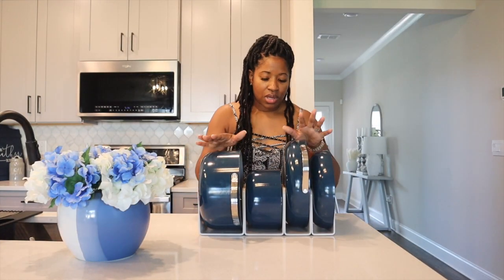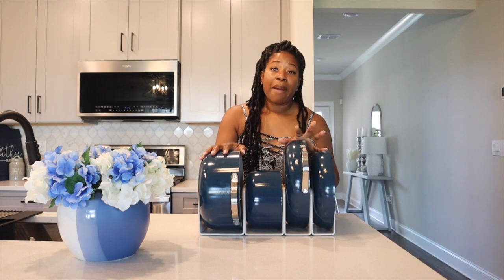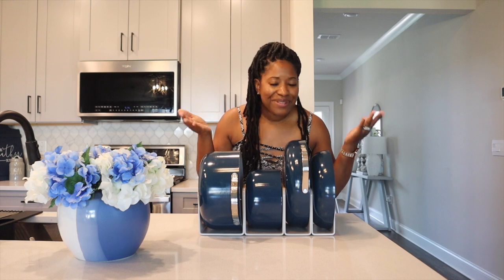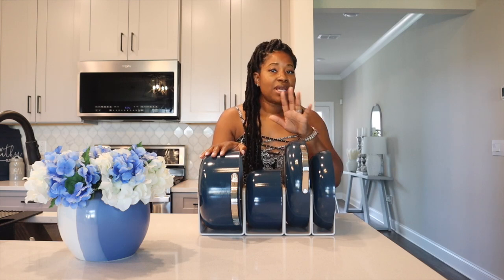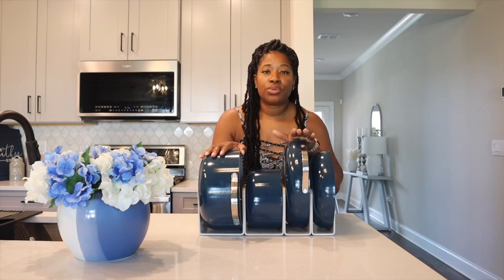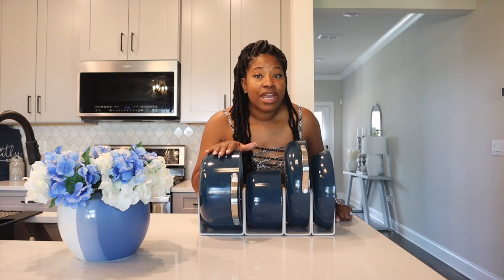Caraway also makes bakeware, which I'm looking forward to getting as well, because I bake a lot too. You all know that usually when I cook dinner, we have dessert as well. So I'm looking forward to getting the bake set to match this set, because if this holds up the way that it does, I am pretty sure the bakeware is going to be just as great. So when I tell you this is worth the investment, it is worth the investment.